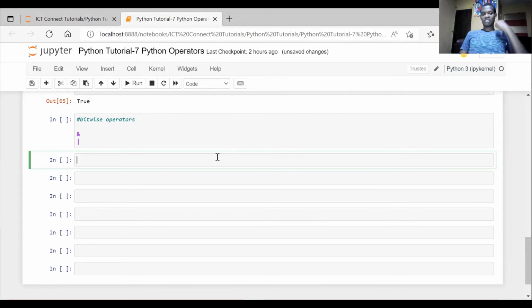Now back to our Jupyter notebook, where we have our previous examples that we want to illustrate. If you remember, the previous example we showed just now was a case of 5 and 2, and we also showed a case of 5 and 3. So I'm just going to declare some variables.